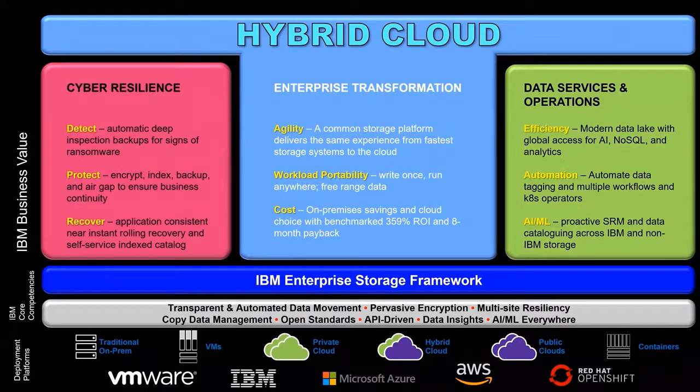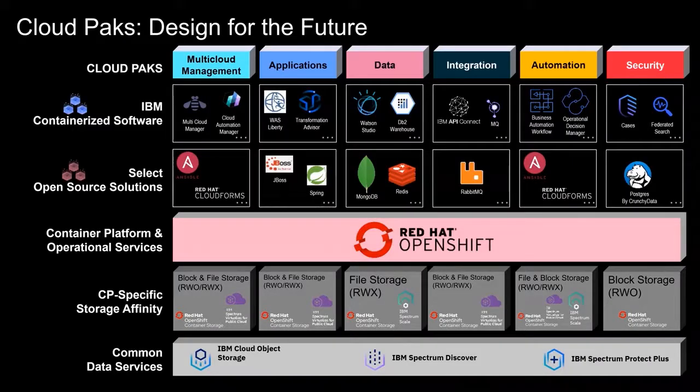So let's quickly go through some messaging around our philosophy, the IBM Red Hat philosophy, on where all this fits, and tie it together at the end. We view enterprise transformation and hybrid cloud as being comprised of cyber resiliency, which is obviously critical to everything we do, and advanced data services and operations, which take full advantage of things like automation and machine learning, either at the application workload level or at the infrastructure level. If you look down at the bottom, you'll see a bunch of different infrastructure platforms, both on-prem and cloud, as well as VMs and containers and everything in between. Our goal is to provide a very rich data services layer that sits between your workloads and your infrastructure and provides an open standards-based single global namespace, a very flexible data services layer to support whatever it is you're trying to do. For those who are familiar with IBM's deployment model, we have these things we announced early last year in collaboration with our Red Hat partners called Cloud Packs.